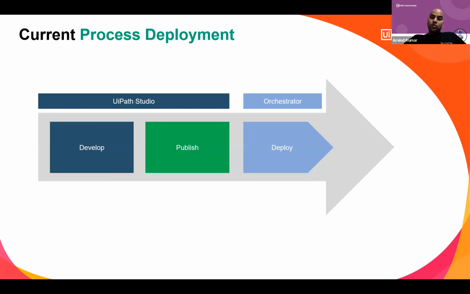So you have UiPath Studio, and then you have Orchestrator, right? You develop everything and publish, and then deploy to a particular Orchestrator, and a particular tenant, right? But with Apps deployment, you have developed and published, but when you deploy, it is not going to Orchestrator. So it becomes org level. Suppose in one org, one cloud, you have multiple tenants, and once you deploy the app, suppose it is connected with one of the tenants, which is called the dev tenant, right? Now, if it is deployed and published, anybody can see that.